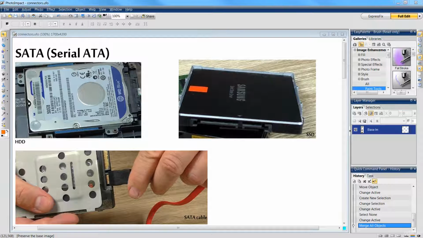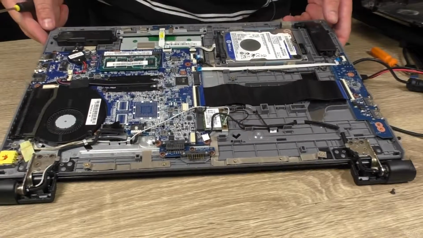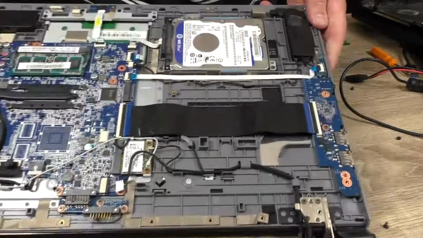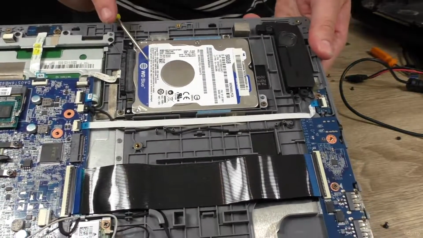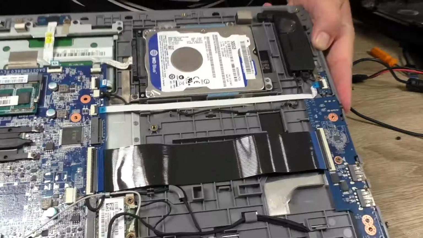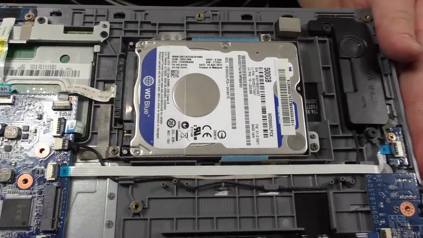So here we go. The first term I want to introduce is SATA. It is about hard disks. When you think about a laptop, we get a 2.5-inch disk, and it is a much smaller disk if you think about a desktop PC. And this is in most cases the only one that you can put in your laptop, netbook, and ultrabook.